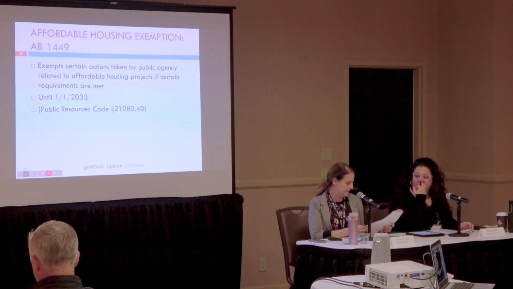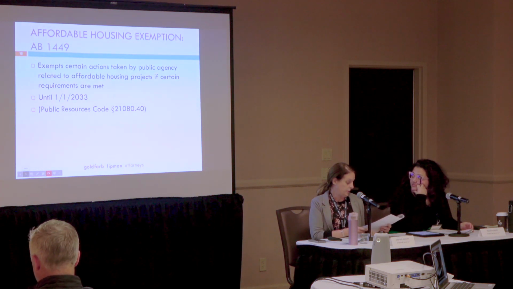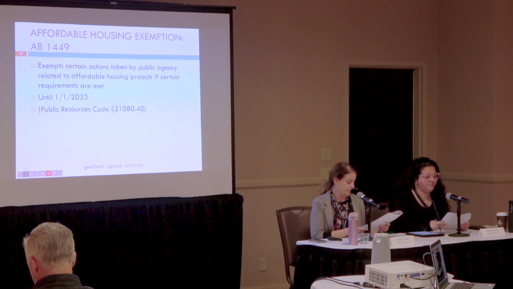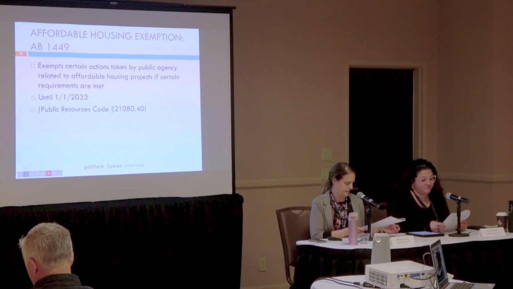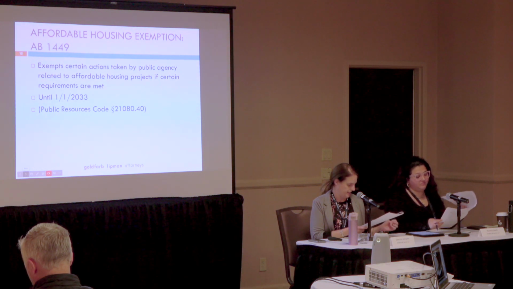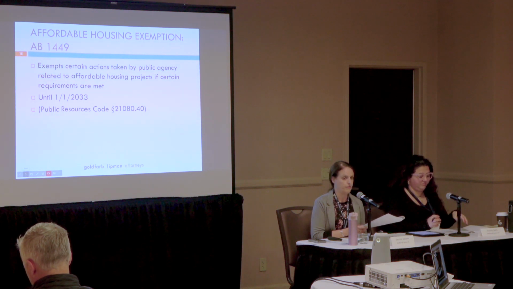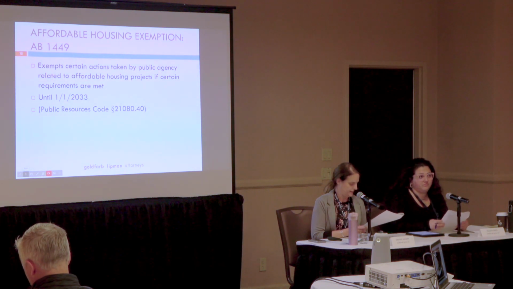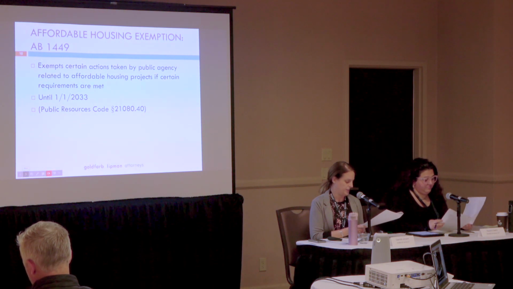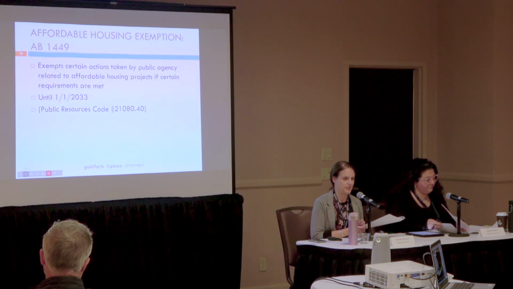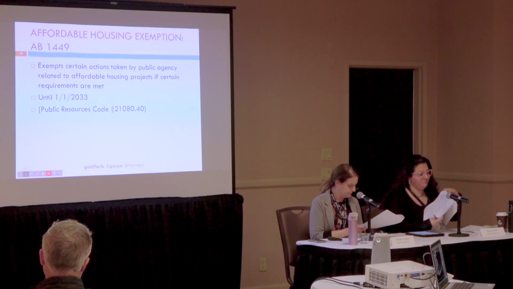There's a specific exemption for public agency actions for affordable housing projects. There's a definition of what that means in the statute. I'm not going to go into it, but it has to be affordable, I think 100% affordable. There needs to be a tax credit allocation regulatory agreement on the property. The site needs to have 75% surrounded by urban uses. There need to be labor standards, so prevailing wage, basically.